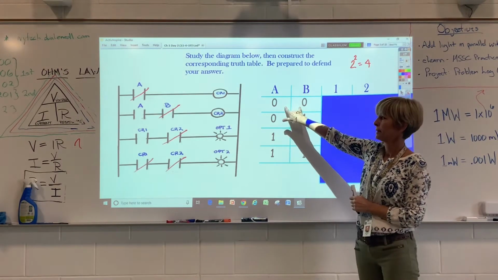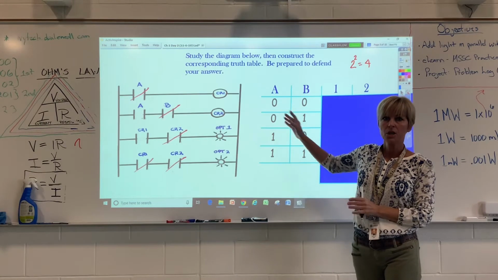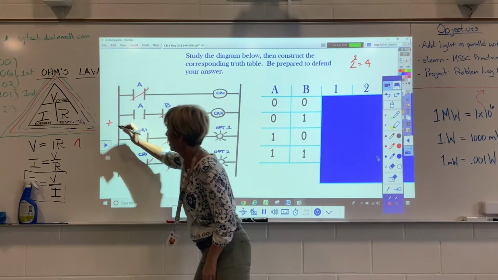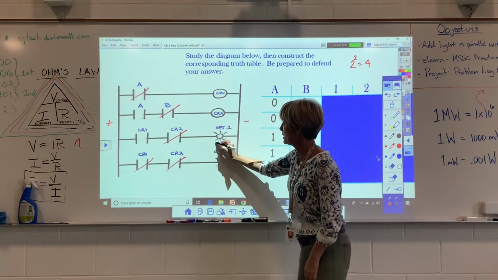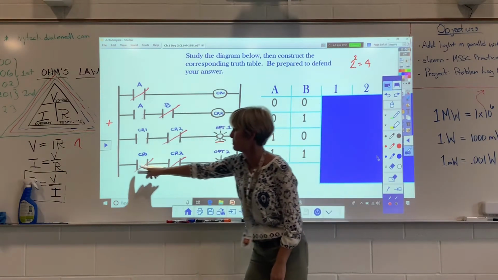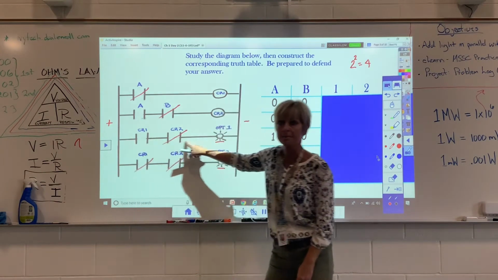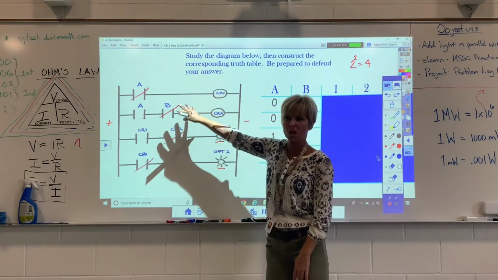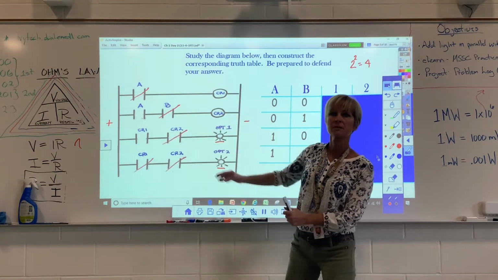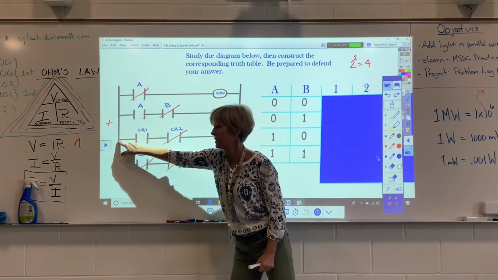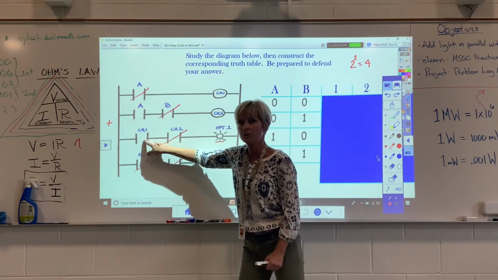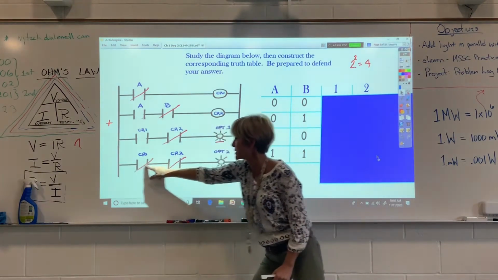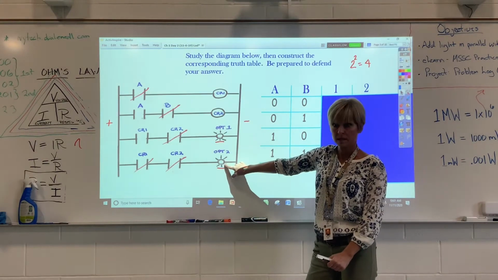Let's start with not making any changes, right? So really, for that part, it's going to be easy because you're going to go, okay, here's my positive side, here's my negative side, here's my 2 outputs, right? So really, for the moment, all I have to do is look at these 2 bottom pathways to decide whether these are on or off. Does that make sense? I don't have to mess with the top yet. So can you see, Alex, is the current going to be able to make it across here the way this is right now? No. So this would be off. Everybody agree? Can the current get across for our second one? So this is going to be on.